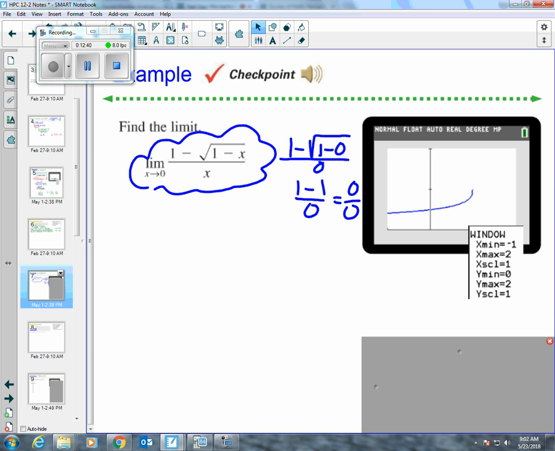All right, so my version, again, I can show you the window that I used. I zoomed way in. You wouldn't have to. You can start off at the negative 10 to 10, but that's the window that I used. What we're trying to see is as x approaches 0, so as the x values get closer and closer to 0, what is this graph getting closer and closer to? There is an open circle there, so we definitely have a point discontinuity at x equals 0.